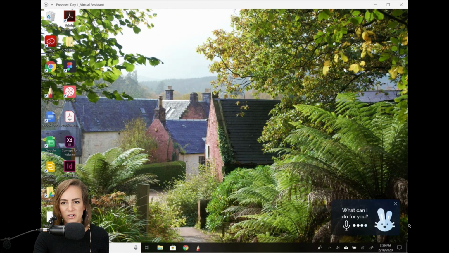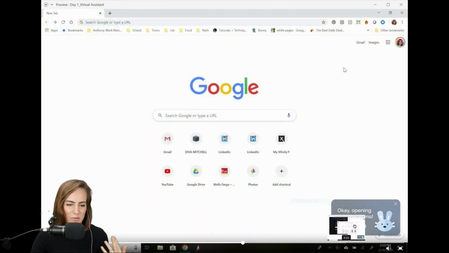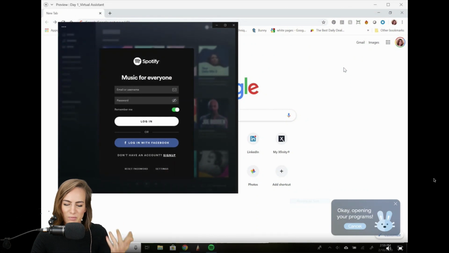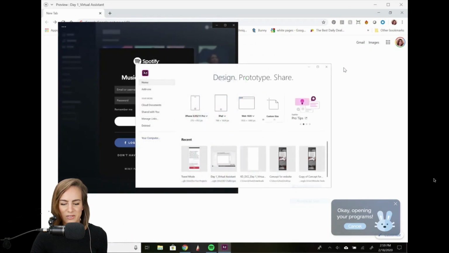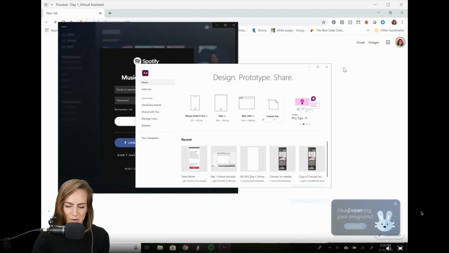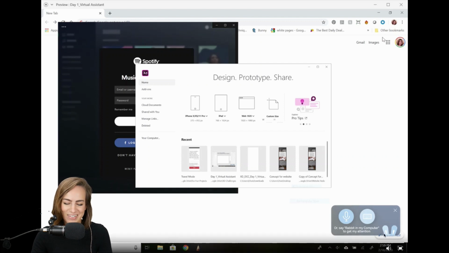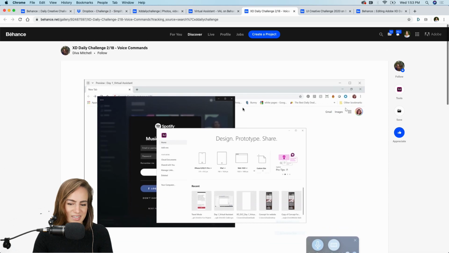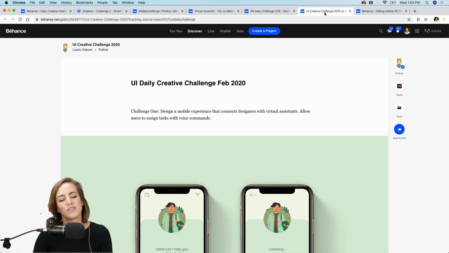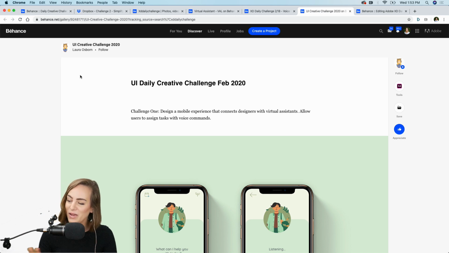I have my sound turned off for live streaming purposes, but if you want to see hers, you can hear her speaking in this prototype. So that was cool. Opening the programs. Done. And then the little rabbit hides away. How cute is that? It's so adorable. You can still see the ears. I just love that. So joyful. Okay, so the next one I had pulled up was by Laura. Oh, hey Diva, see you in the chat.